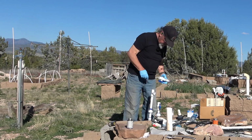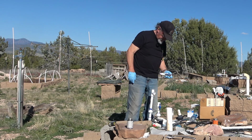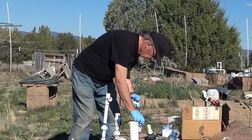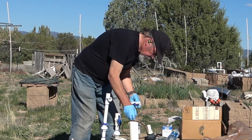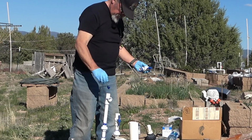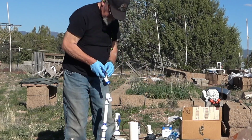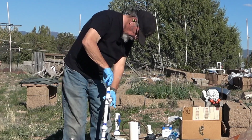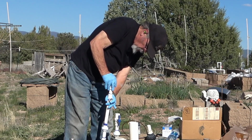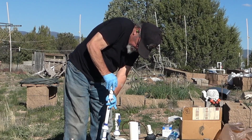I'm thinking that if I put this valve right there, it'll be in a good spot. So that's what I'm going to do. I got a quarter turn on the pipe that's going into the fitting. That's what the instructions require. So that's good.